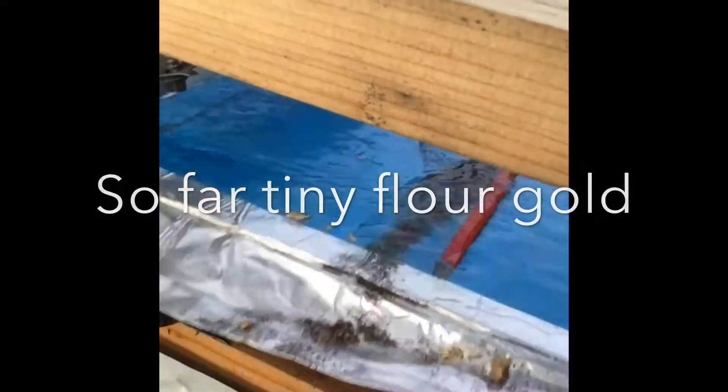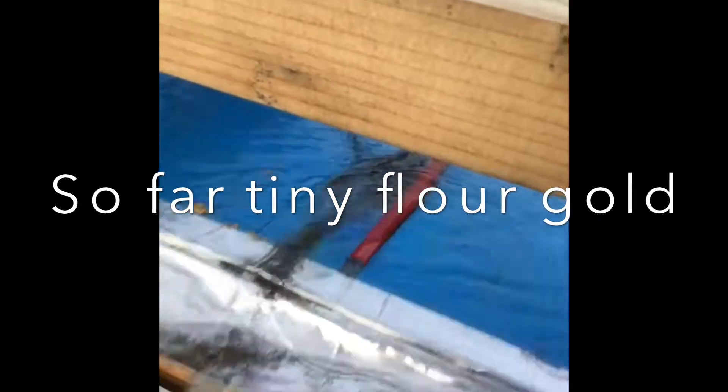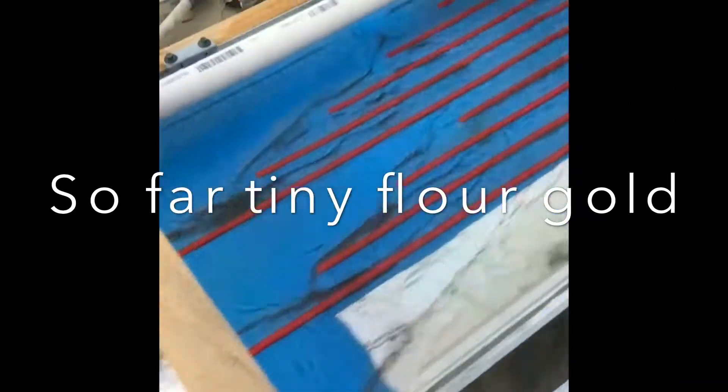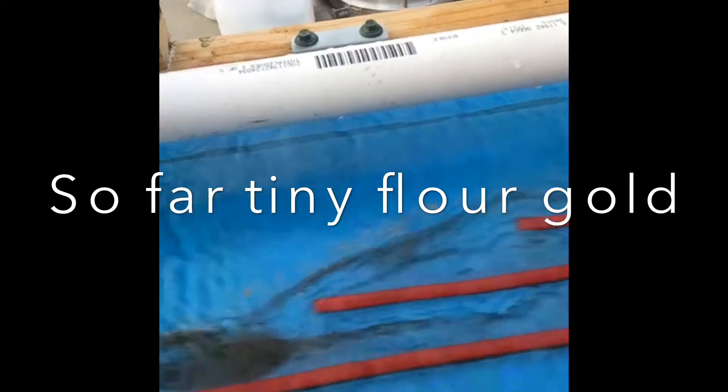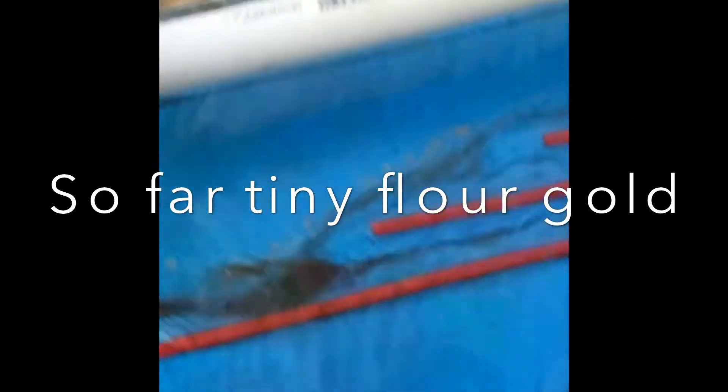I don't see too much flying over — anyway there goes a little bit of gold. It'll all go in there eventually. You can see the pile building up — a whole bunch of bigger pieces and a whole bunch of fines in there. These bigger pieces I won't be finding when I do hard rock mining — it'll mostly be really fine gold. You can see the nice line of gold now, and then there's some sulfides, maybe some super fine gold there too.